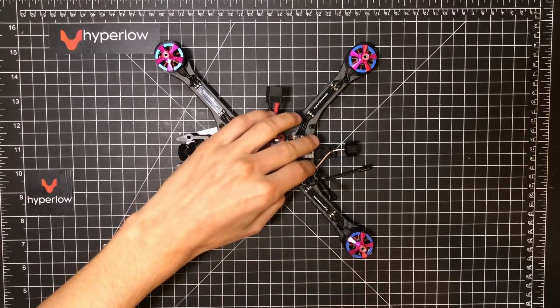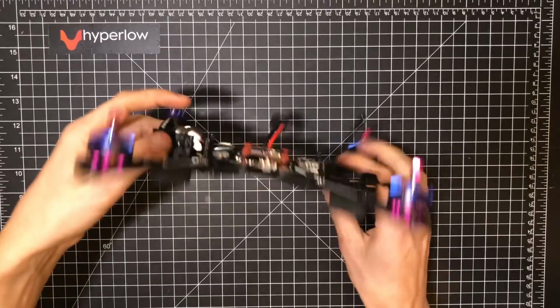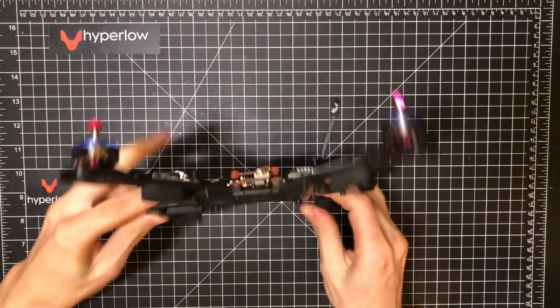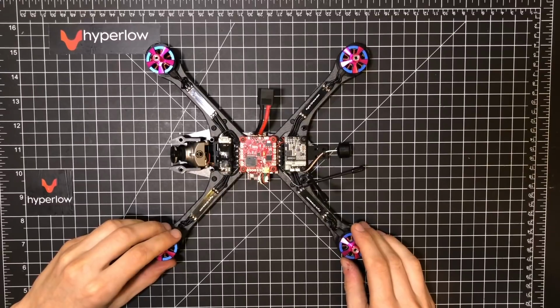This opens up the 2 rear points to mount, in this case, Maytag VTX, but you can also mix things up and use a FC or even a 4-in-1 if you wanted to play around with the order of the electronics. And I have the camera cable running underneath the frame, not through the stack. So everything's just nice and neat, easy to build, easy to work on, and there's just no confusion.